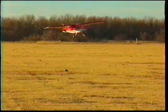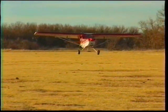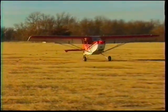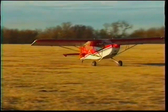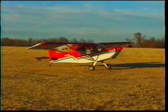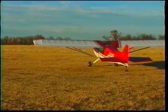You come out here, you pick up your plane, or we even deliver it to you. We'll have a delivery service center at the airport. And with that, we can receive the customer, brief them, check them out, and send them on their way. Great. Looks like it handles really well. Really well. Looks very easy to fly. Well, Randy, looks like you might have a winner on your hands, and I wish you best of luck on the certification. Well, thanks, Bob.